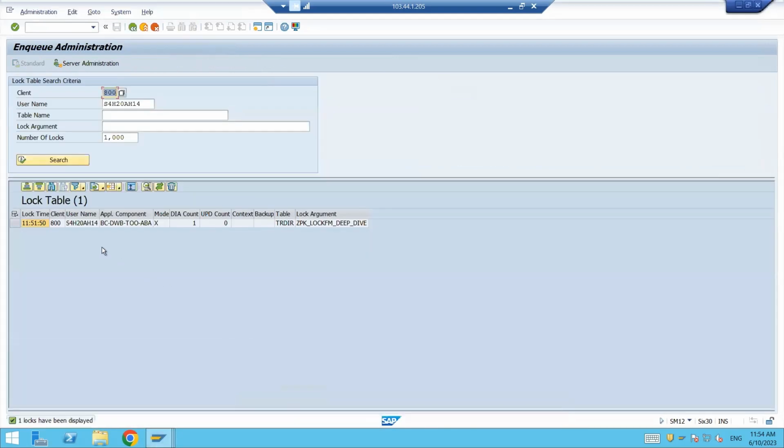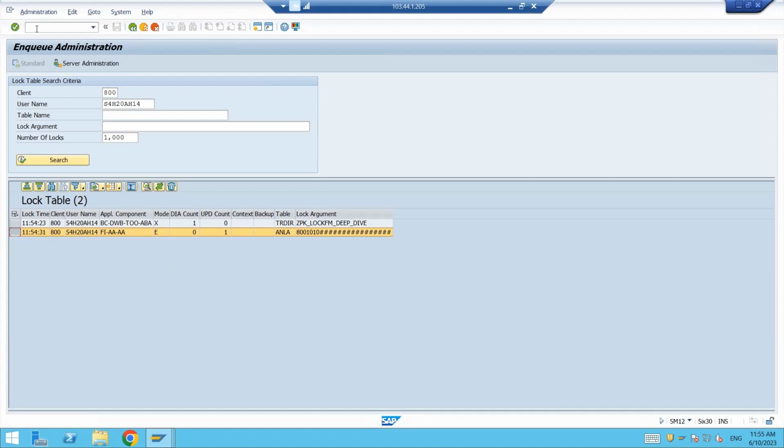Go to SM12 and click on this search button, and here you can see that this is how we have it, right? 800, 1010 and hash. That means this is a kind of wildcard character. That means ANLN1, ANLN2 value can be anything. Bookers is this. So here you have only one entry, but the locks are applied on all the records where mandate is 800 and company code is 1010.